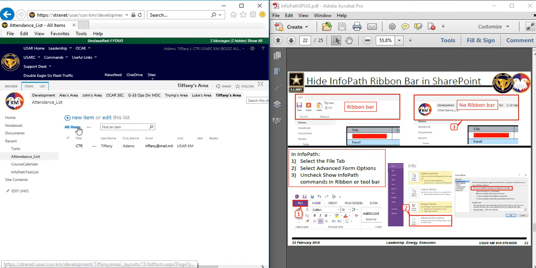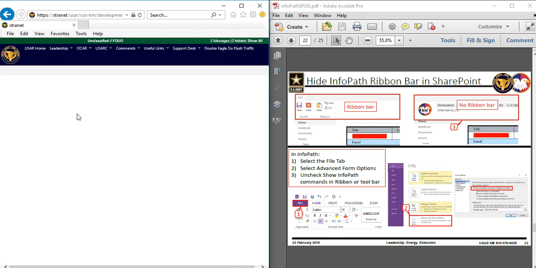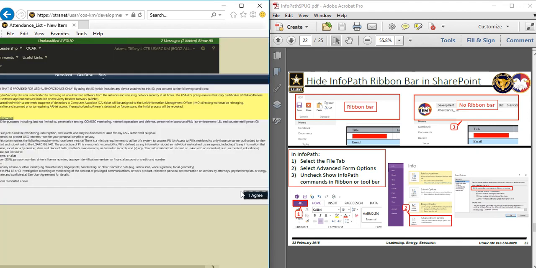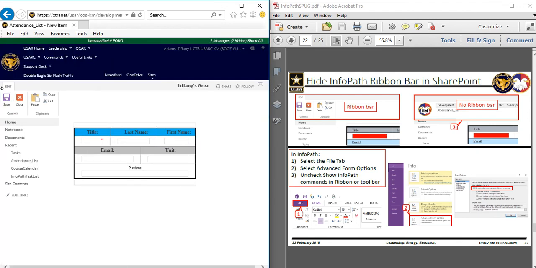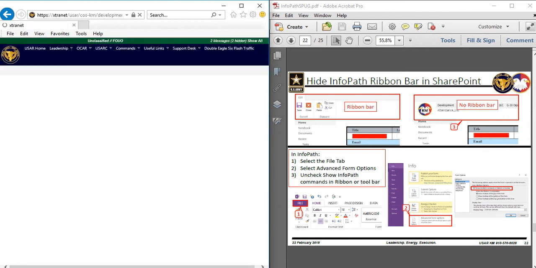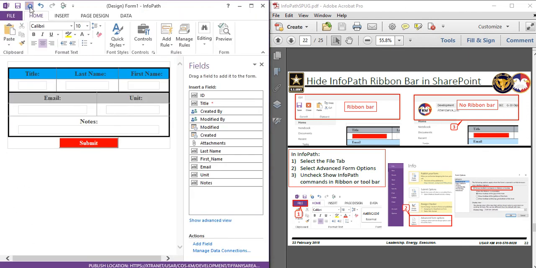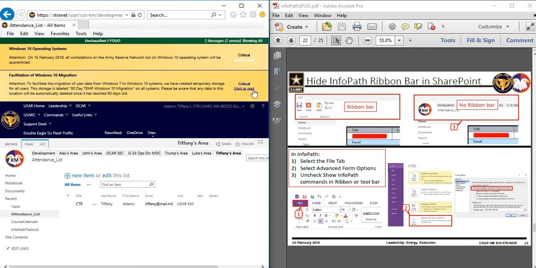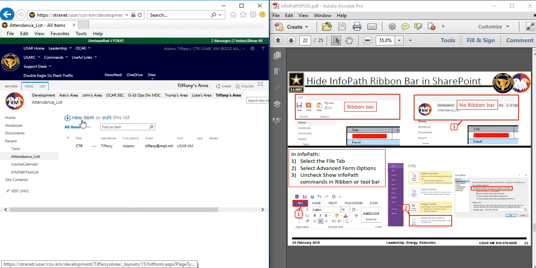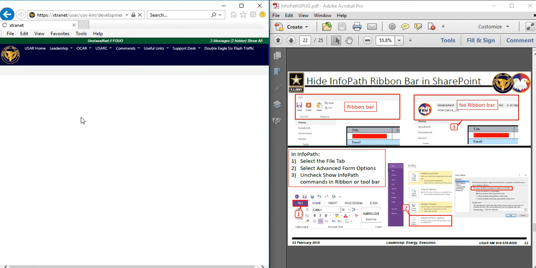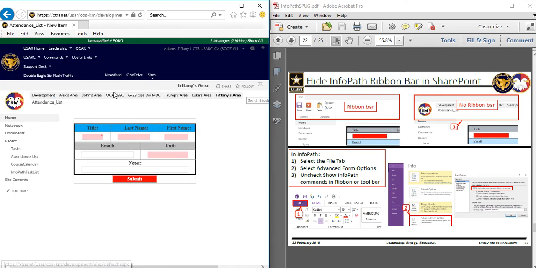Before I click Publish, to give you a quick idea of what I'm talking about, this is the ribbon bar that I would like to hide. So when we come back to our InfoPath form and do a quick publish, and I add a new item again, now you're not going to see that ribbon bar. It's gone.